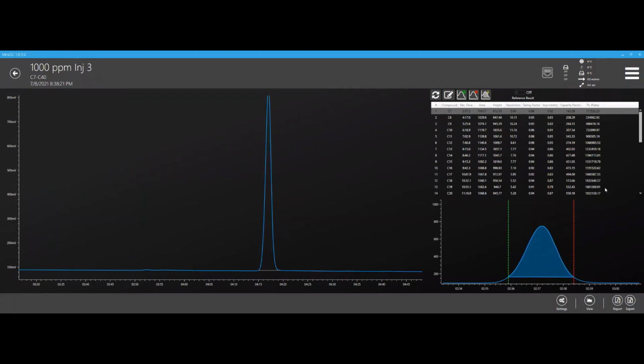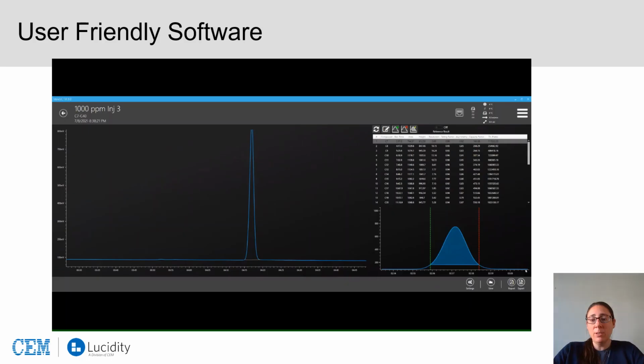You can adjust your integration. You can get concentration values if you had created a calibration curve, and then you're ready to go. You can create a report from there. It really is very simple and, as I noted, intuitive, and it doesn't take a trained chemist to be able to use this particular software. Now, this was done from a GC-FID system, but the software platform is the same whether it's GC-FID or the LCUV system. I've lumped them together because the benefits and the usability are all very similar.